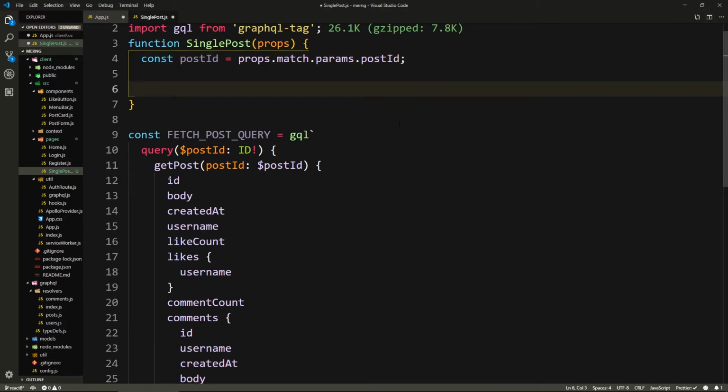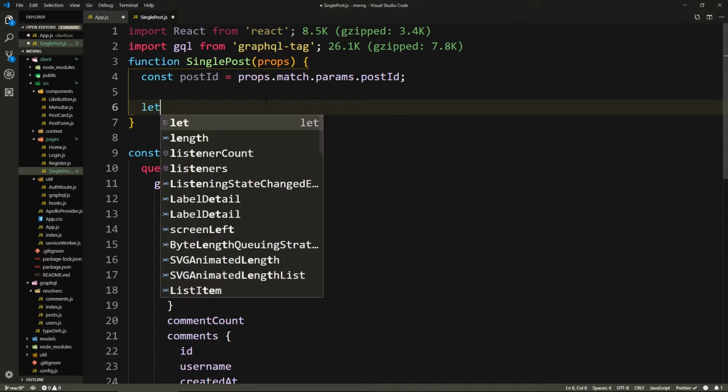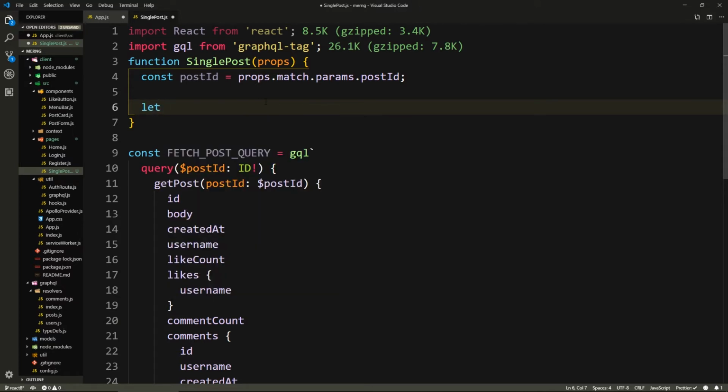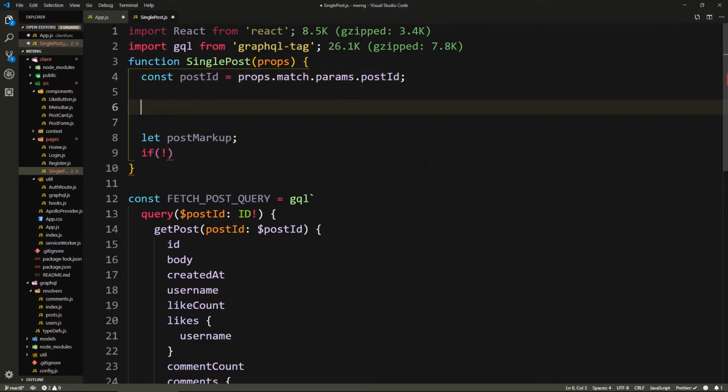And here let's start to create our markup, and then see what we need. So this will be conditional. So we'll say let, because this depends on whether we have the data from the query or not yet. So we'll say if, actually let me get the getPost.